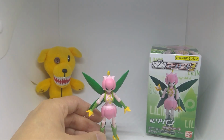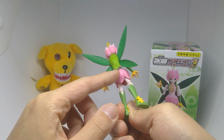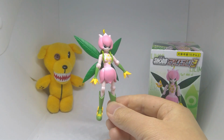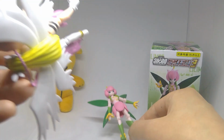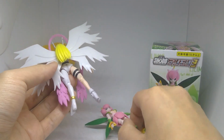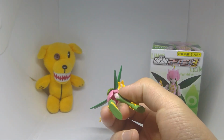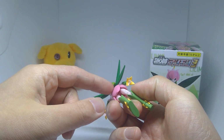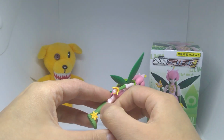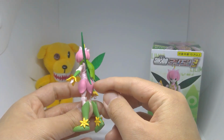Besides that, I guess another con is the fact that they didn't give her a peg hole, so you could peg her in and have her at least flying, which is a shame. What I mean is like Angelwomon here. Her hair got in the way, but they still put a peg hole in her butt. Lilymon, they definitely could have done it. I don't know why. I guess I kind of know why, because of how the skirt worked. I guess they didn't want it to protrude. And because it's soft plastic, they didn't want you to push too hard. But still, it's a real shame. I feel like they should have put in that extra effort to just mold it out.